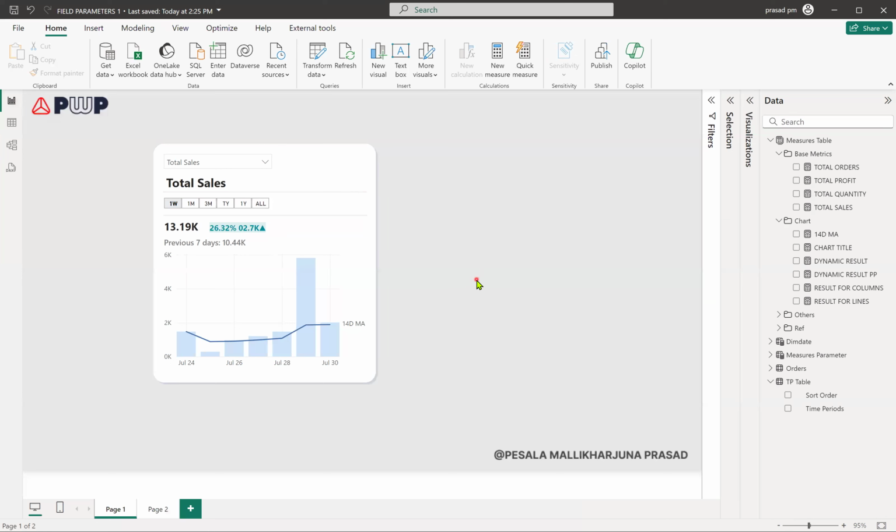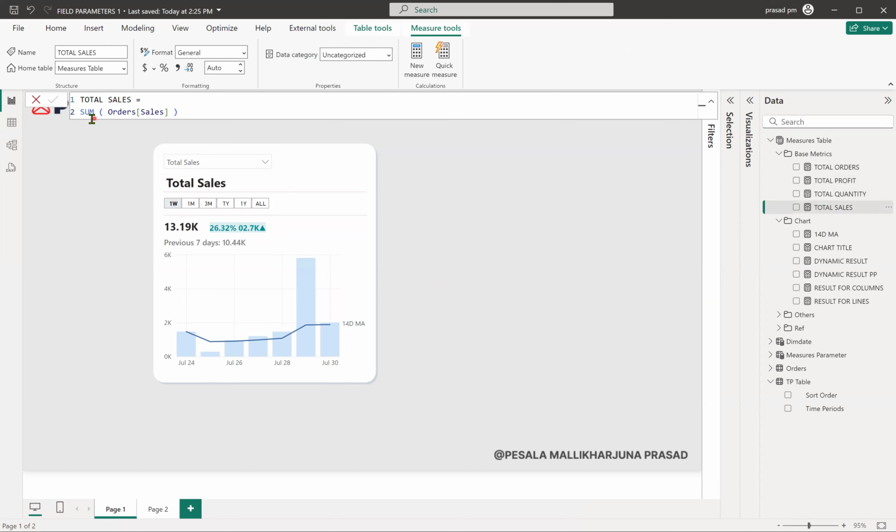Firstly, let's understand these metrics. These are very simple metrics. I have 4 different metrics: total sales, sum of order sales, count of orders, total number of orders, profit, and total quantity that was sold.